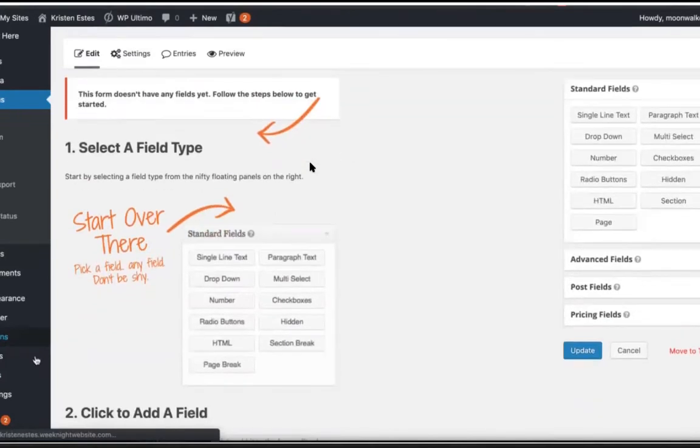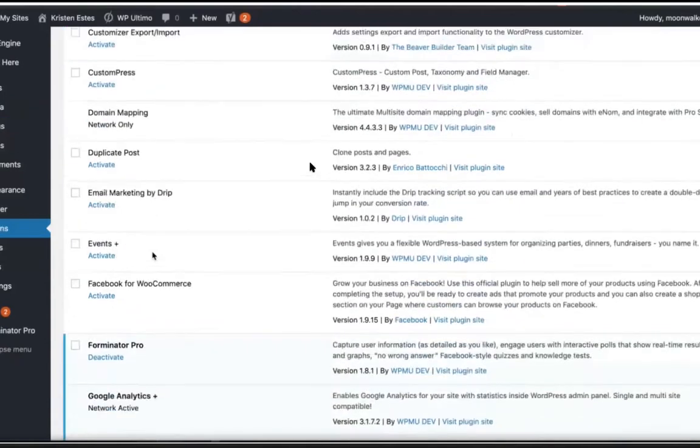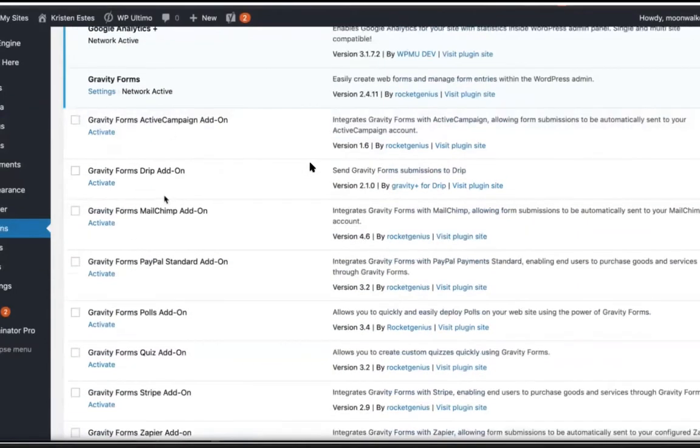Something else that you want, or I'm sorry, you have to add in the quiz add-on for Gravity Forms. If you need to also add in an integration for the mailing list, those are also options for you. So if you want to connect your form to ActiveCampaign, so let's say to get their results, they have to enter their email, make sure that you add this one, the same with Drip and MailChimp.